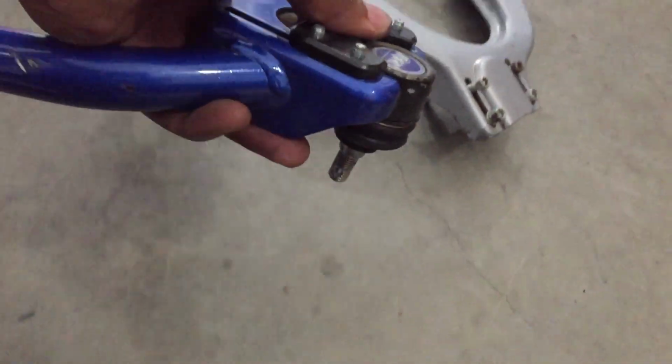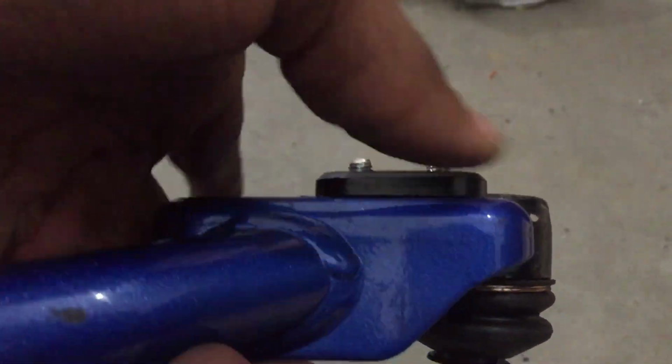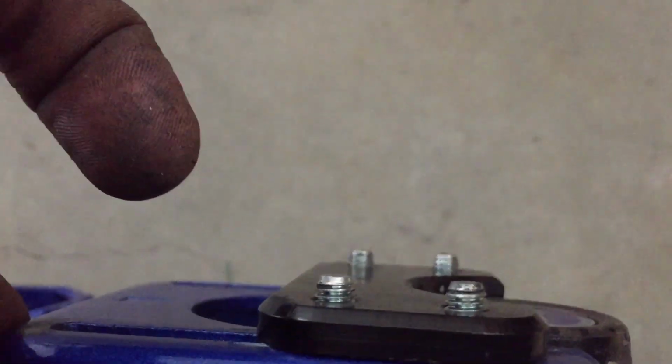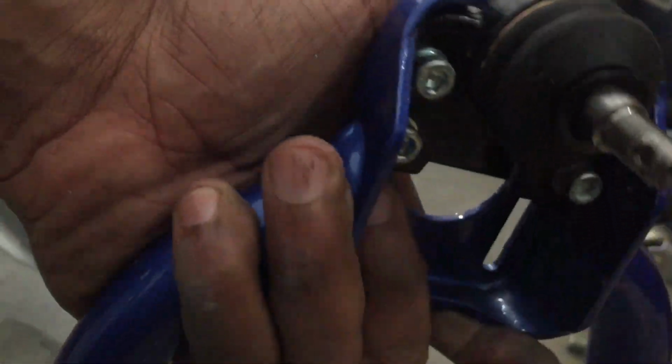Now, one thing I was a little bit concerned on the HardRace camber kit was these bolts right here. These Allen head bolts. Because on Skunk 2, they sit flush. I can cut these down. You know, they're just bolts. They're just longer bolts. It's no biggie.